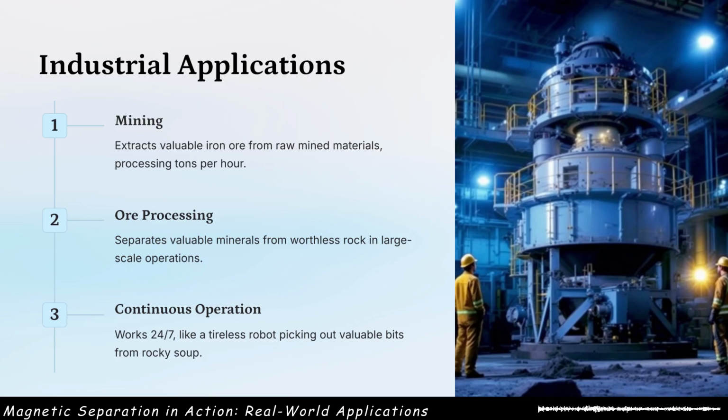Think about it like this: when you're hunting for your keys in a messy drawer, wouldn't it be amazing if you could just wave a magic wand and have your keys jump right out? Well, that's basically what mining companies do, except their keys are valuable iron ore, and their magic wand is an industrial-strength magnetic separator. These machines can process tons of material per hour, and they're working 24/7 in mining operations worldwide.